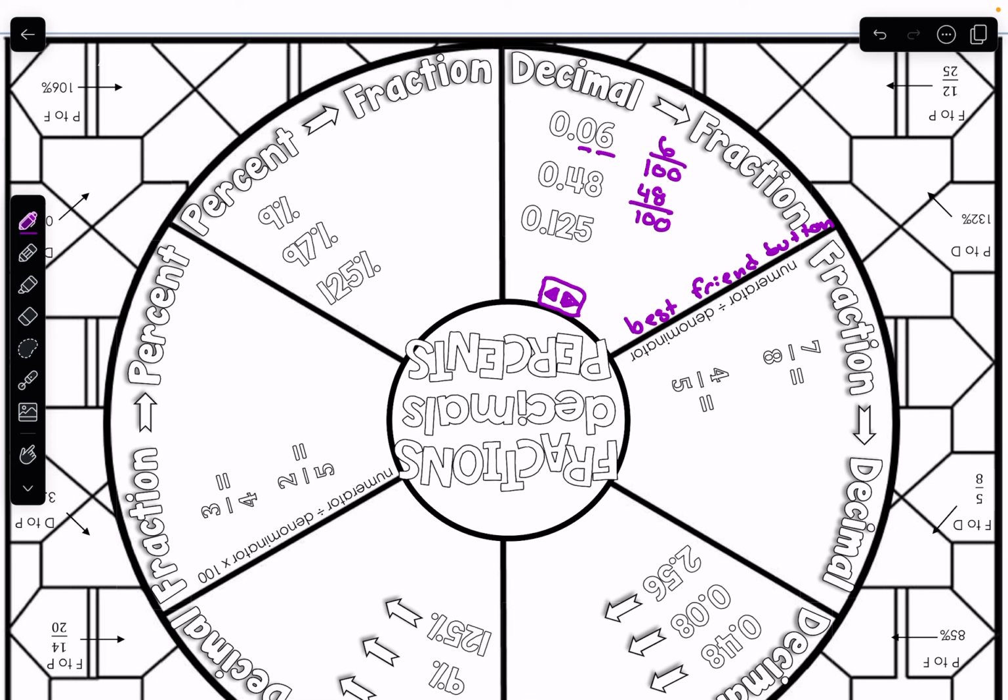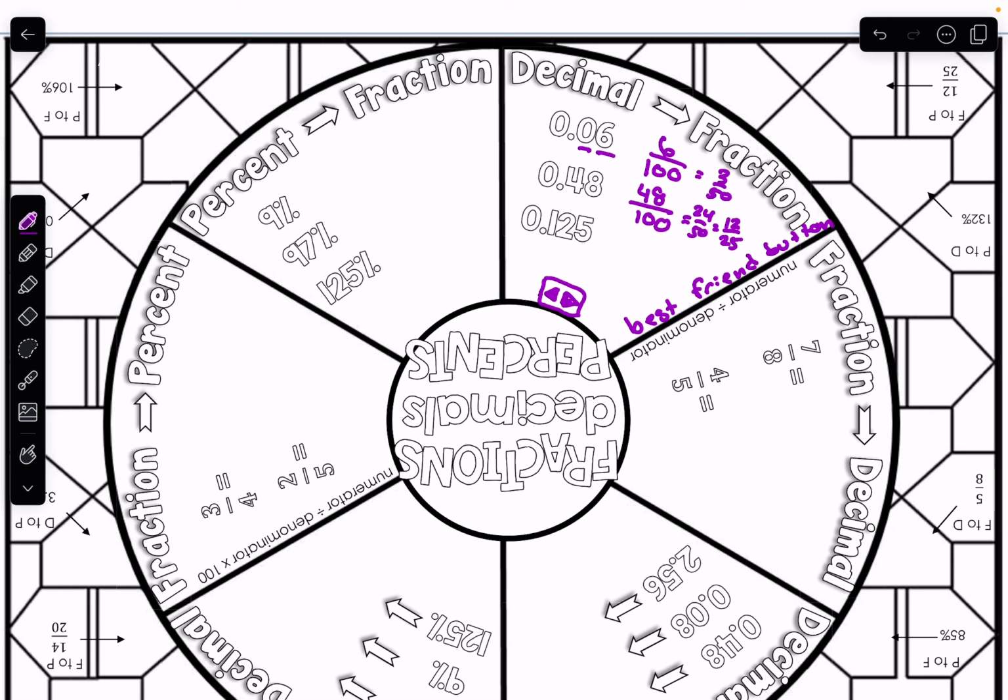Technically, I should probably simplify both of these, right? This is 3/50. This one is going to simplify as well. It's going to divide by 2 a whole bunch of times, which is kind of nice. You could rewrite it as 24/50, or you could write it as 12/25. You can just keep dividing by 2. I don't mind 48/100. In this class especially, I'm not super picky about you reducing fractions, but I am picky about you writing them correctly. So let's make sure we at least do that first step correctly.